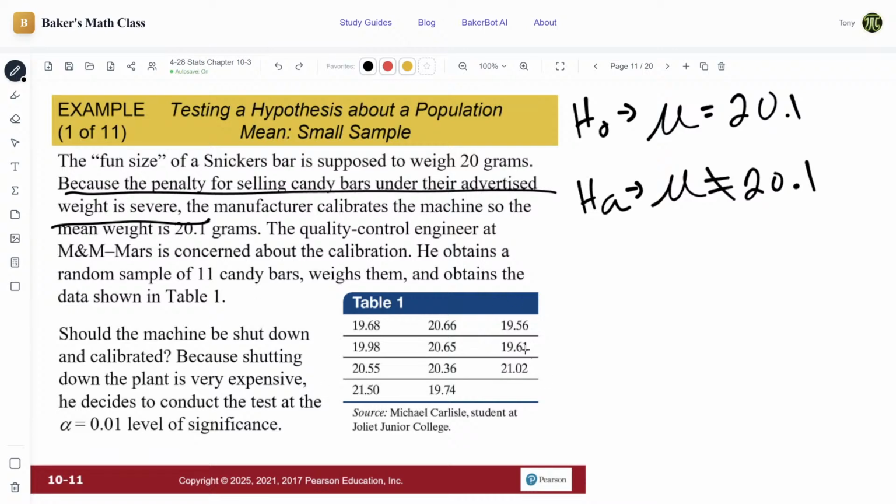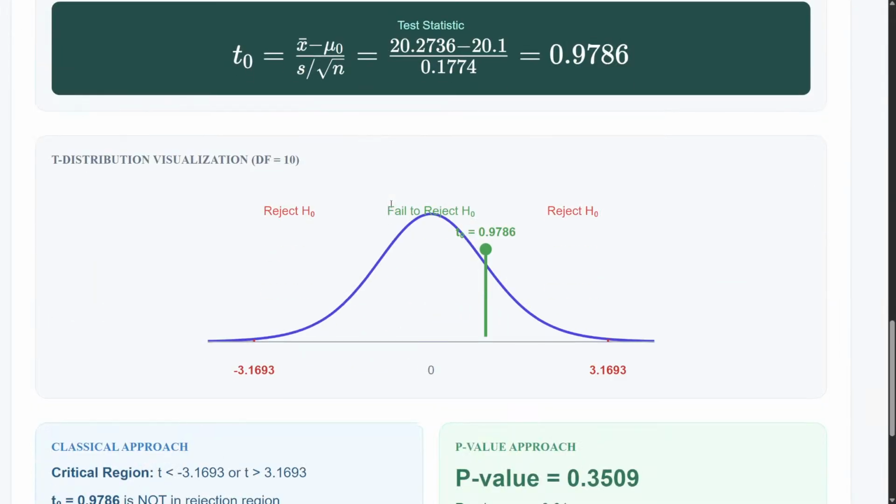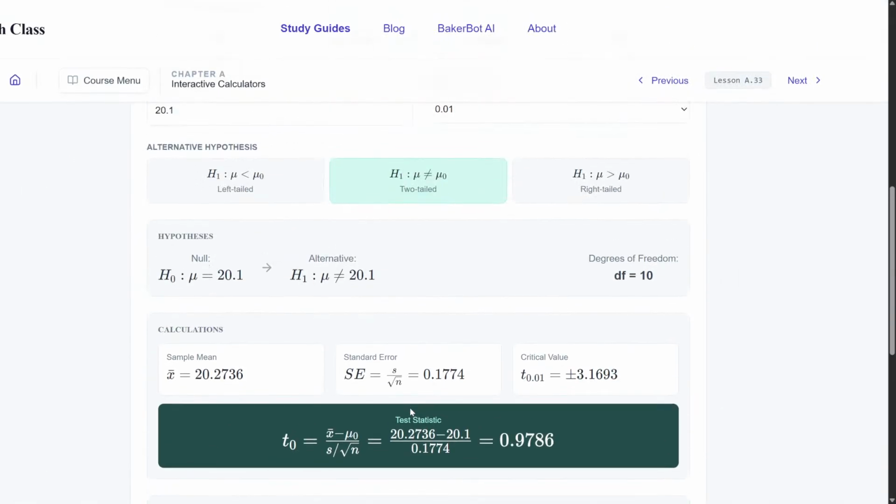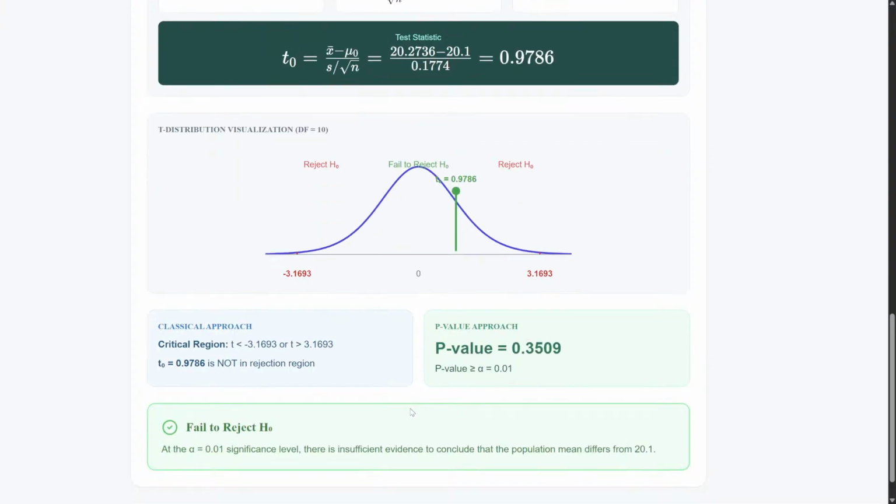We do have some values that are under the 20. And we have some values that are over the 20, significantly over the 20, actually, in some of them. So that's what this is testing. We're looking at the set of 11 that I pulled. Okay? So 20.1 is right in the middle, and we're above that 20.1.